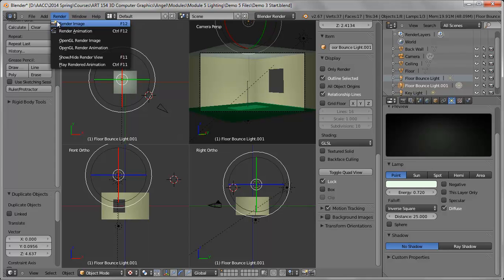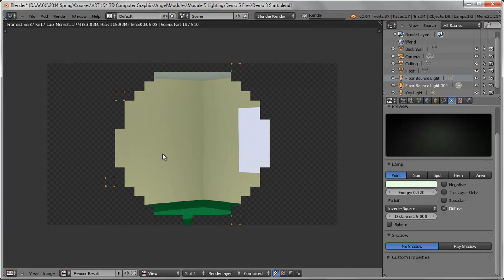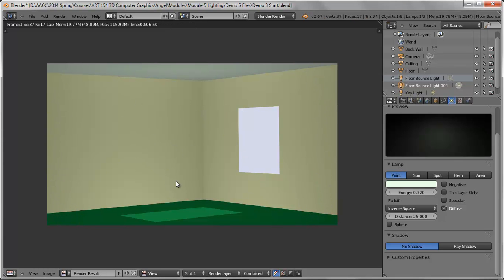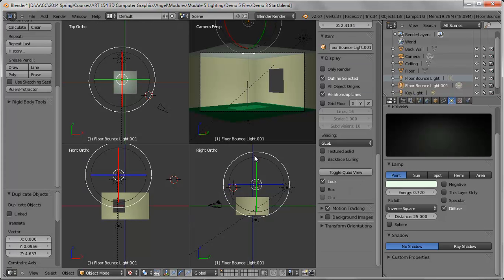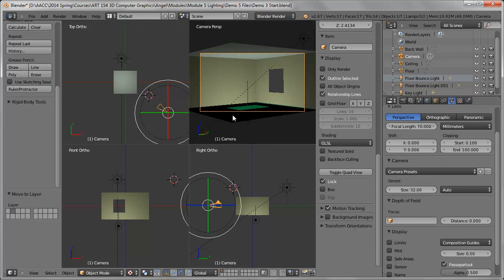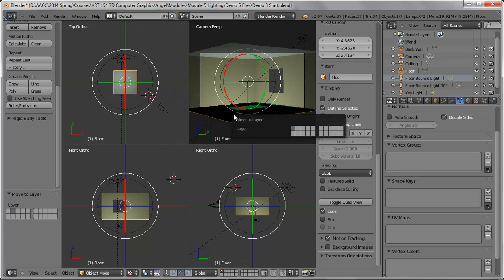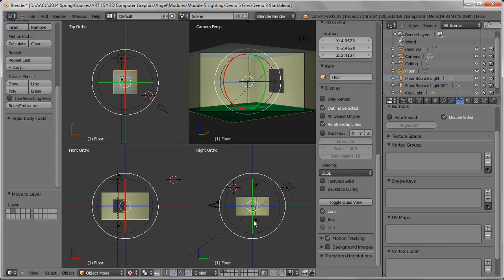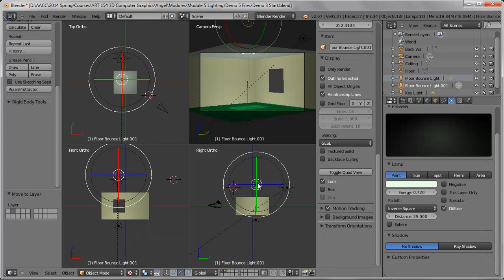At this point we get the same phenomenon we just had in the last one, where it's flattening out and evenly illuminating everything, and we've lost all the contrast. The only thing we want the light above the ceiling to illuminate is the floor. So we need to move that to its own layer. We need to grab the floor and move that to its own layer, and then make that layer visible. Grab the light above the ceiling and do this layer only. Once again, you see now this looks more realistic. And we will rename this.